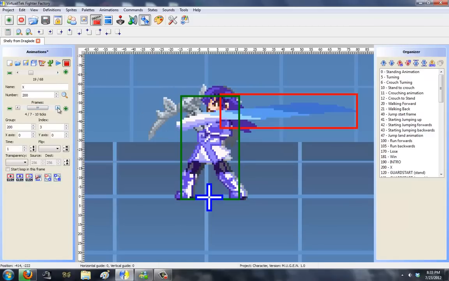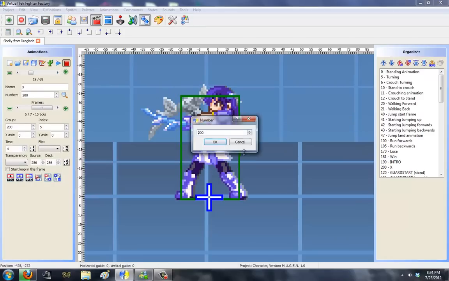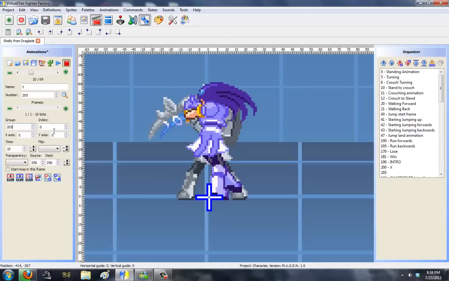Okay, yeah. So that's the attack right there, this red box. And it's a quick second too, so if you miss, you kind of just miss. Yeah, I'll leave it. So that's X. Next we add number 205. Also, try to keep your animation numbers the same as your group numbers, so it's easier to figure out what's what, you know?